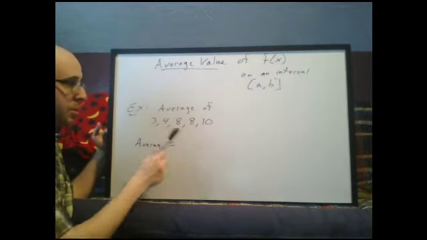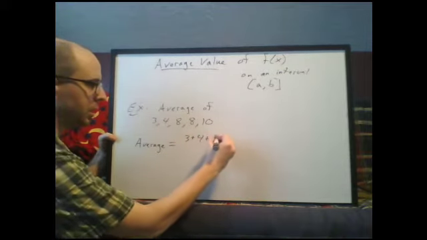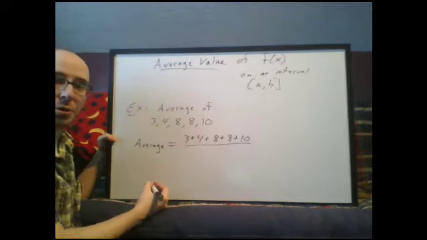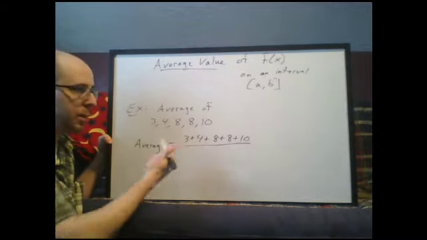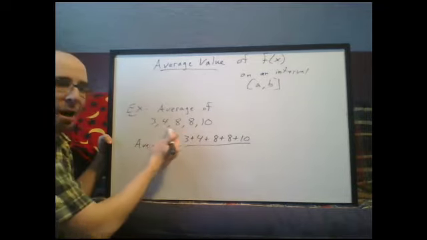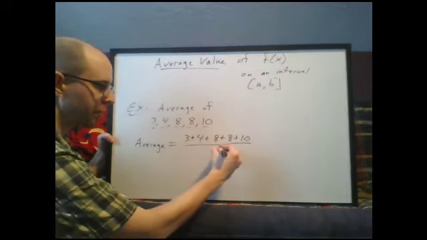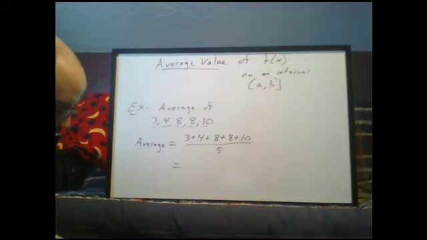If I have these five numbers and I want to take their average, there's basically two steps. First, I add up all the numbers. So 3 plus 4 plus 8 plus 8 plus 10. If I add those numbers up, I get a total for everything. But then I want to take that total and redistribute it so each of the 5 things has the same amount. So I take the total and I divide by how many pieces there were. In this case, there were 5 numbers in my list, so I divide by 5. Not that it matters, but 3 plus 4 plus 8 plus 8 plus 10 divided by 5 gives you 6.6.